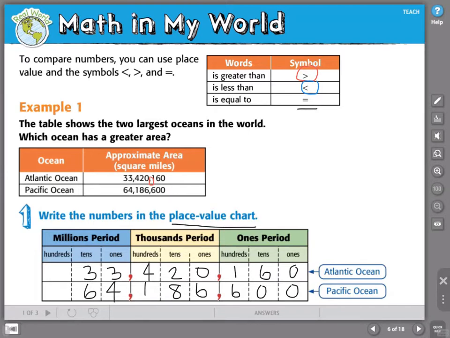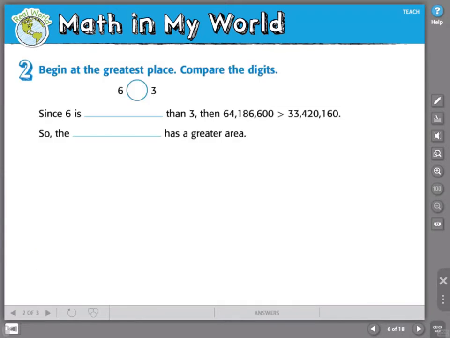When I'd like to compare values, I should start with the greatest value. Using this place value chart helps me know that all of the places are lined up so they make it easy to compare. My largest value is here in the 10 millions. When I start at the greatest place, the 10 millions, I see that the Pacific Ocean has a 6 in the 10 millions place, while the Atlantic Ocean has a 3 in the 10 millions place.